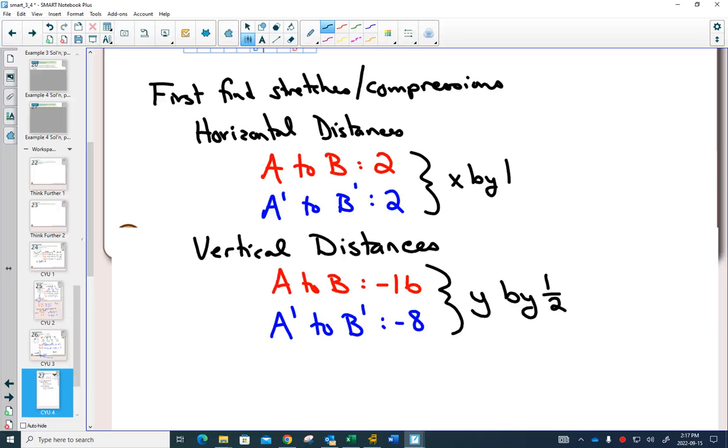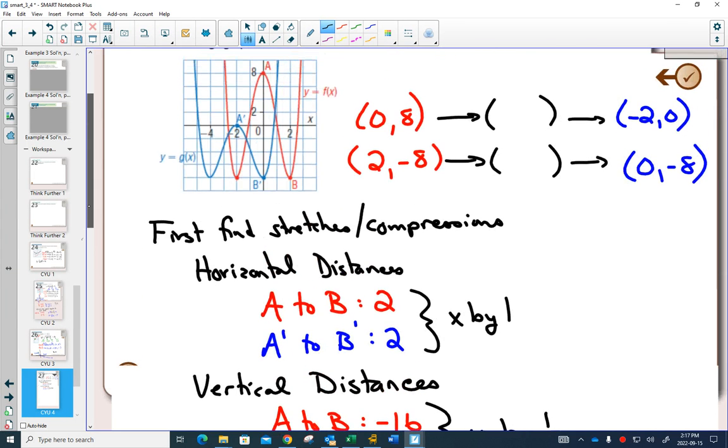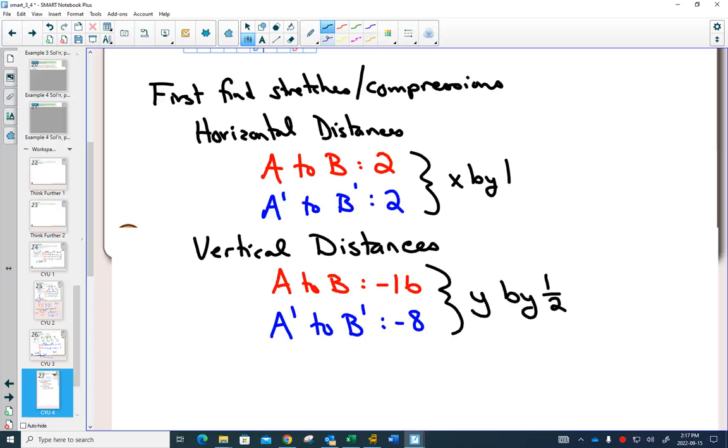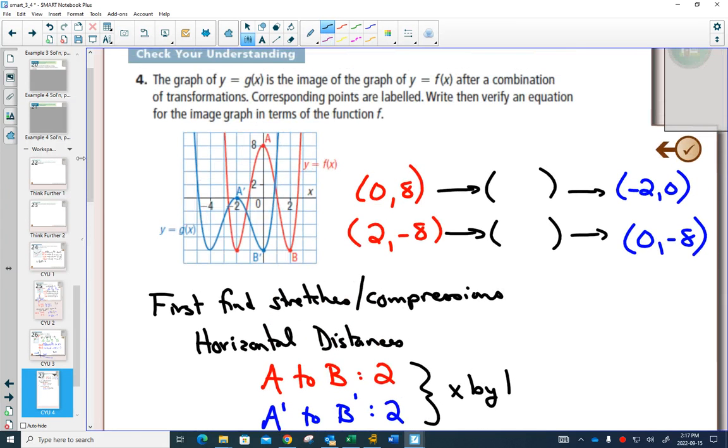This part tells us, and I'm going to put just a little reminder, we figured this out first. That's a little 1 with the circle. That does not look like a 1 with the circle. The first thing we figured out was that the x values got multiplied by 1, which I wouldn't have to write, and the y values by a half.